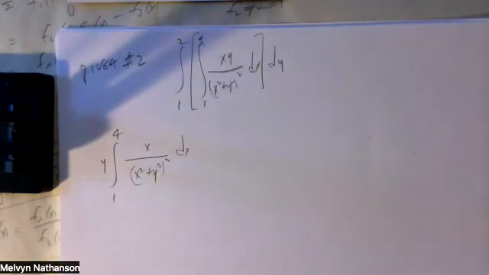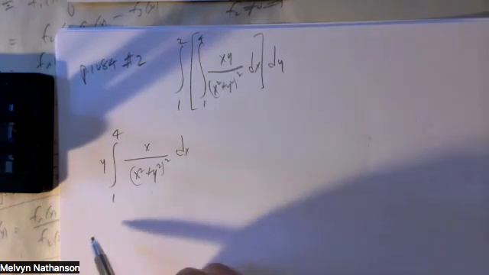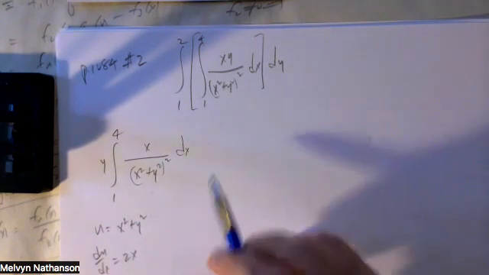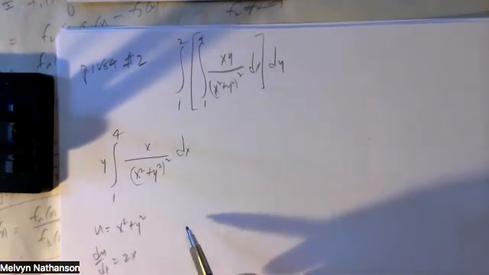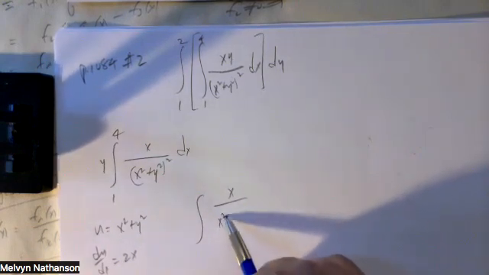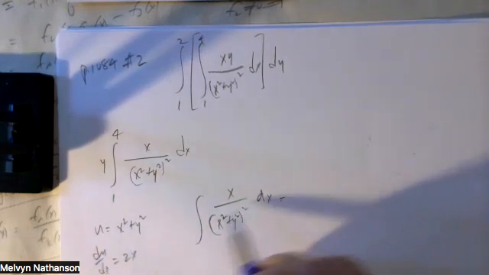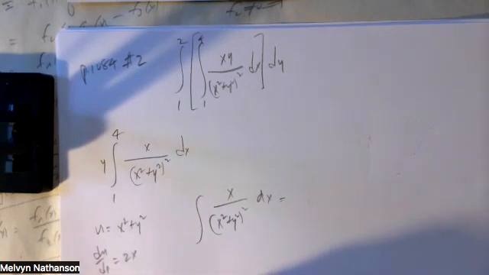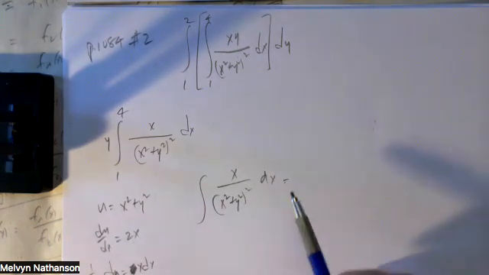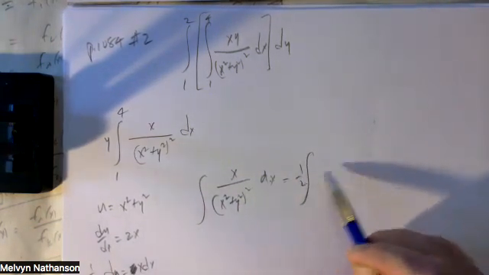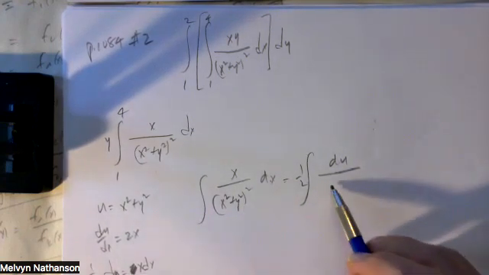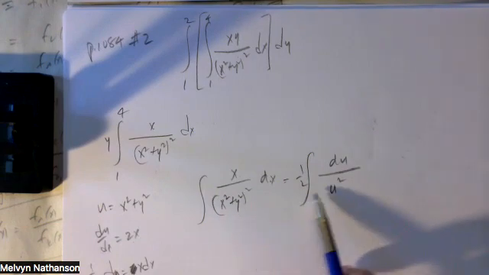So that's calculus 1 and 2. Let's say I make a change of variable. Suppose I let u equal x squared plus y squared. So du/dx is 2x. So the indefinite integral, the integral of x over (x squared plus y squared) squared dx. du is 2x dx, or a half du is x dx. So here I have x dx, that's a half du, and x squared plus y squared is u, so it's over u squared. All right, so when I make my change of variables, this is what I get.